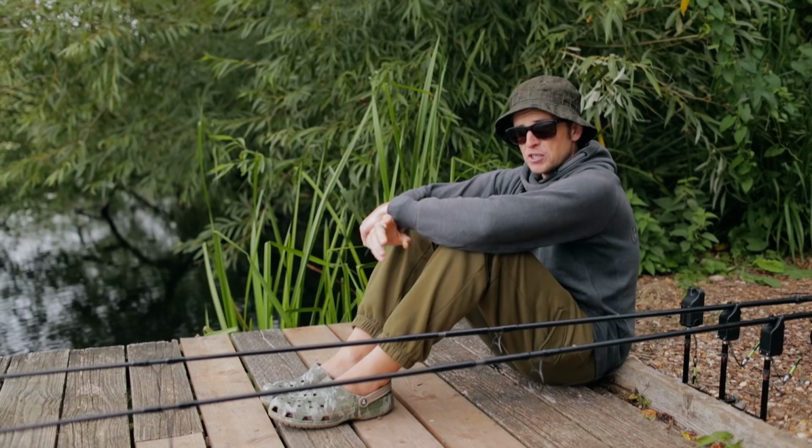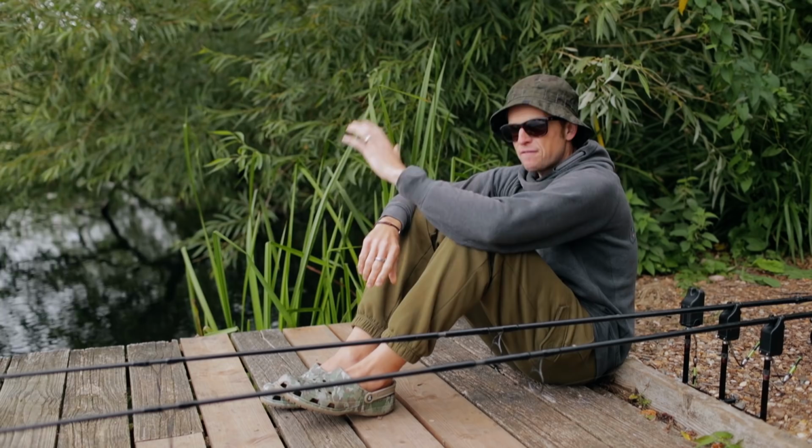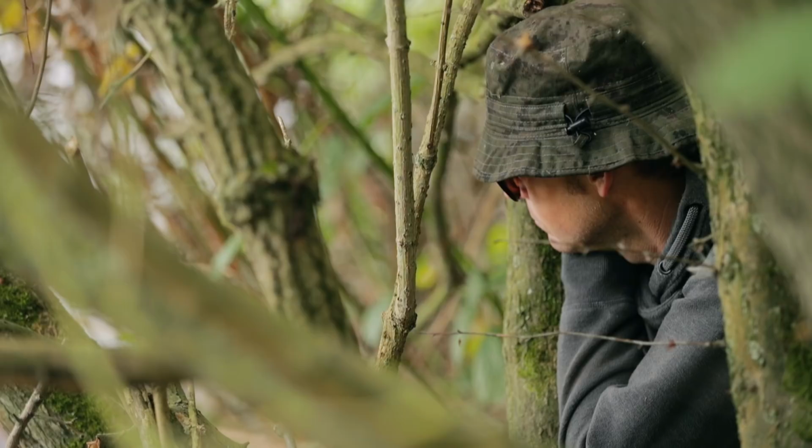As the trip progressed, obviously I caught one that first night, that mega mid 30. To catch a 30 pounder on your first night in a new lake, I mean, that might be the first time I've ever done that. That's a real nice result. But that day I found some fish in the edge. Again, I carved out another opportunity, same as day three. Unfortunately, I wasn't able to capitalize. But again, that's where the learning curve comes in.